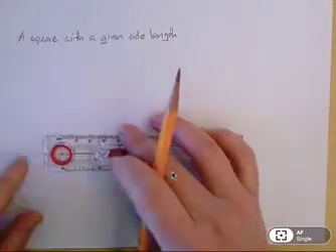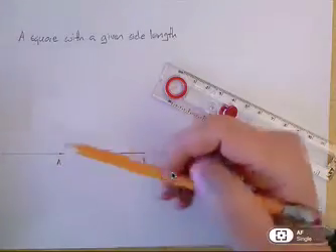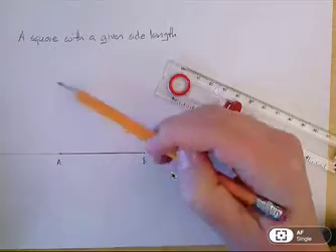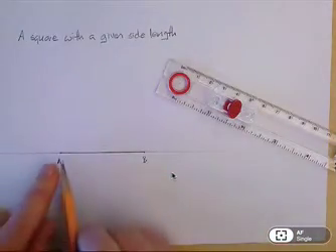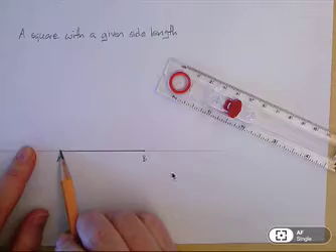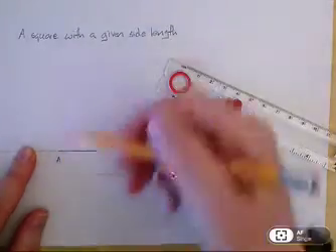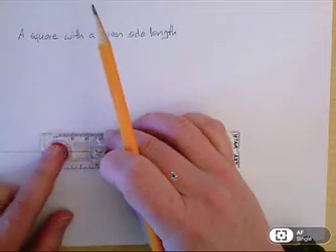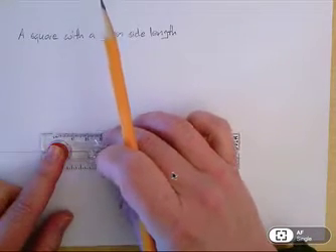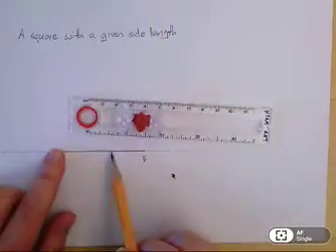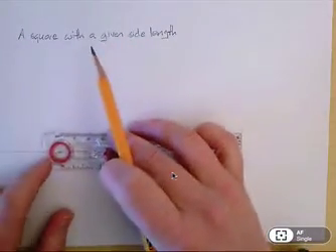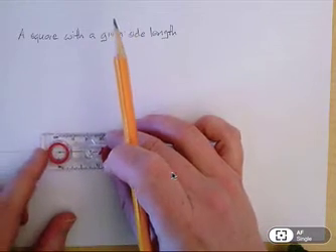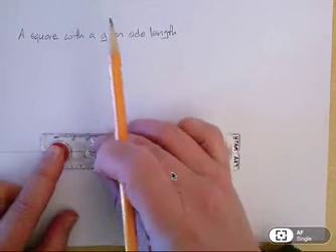what I'm going to do is create another, well actually let me explain to you where I'm going with this. I want to create a perpendicular line through this. So what I'm going to do is construct a perpendicular bisector, but I need to create another line segment where A is the midpoint. Once I've done that, then I'll construct the perpendicular bisector through that. So I'm going to set my compass so that I can make arcs that are less than half the length of AB. So this is AB, I'm going to go right about there. It doesn't have to be an exact measurement, but just somewhere there where it's less than half.